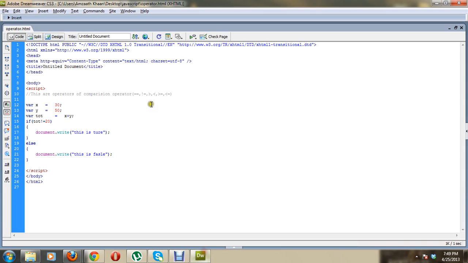Close this one, and if you see here, true means the total, if I combine, will be 80. 80 is not equal to 20, so it displays this statement.